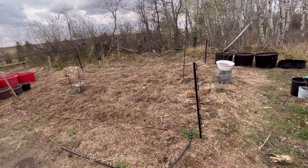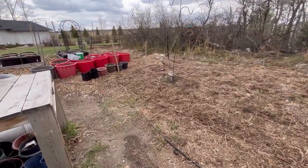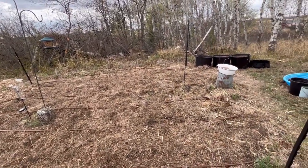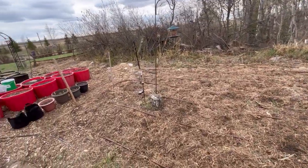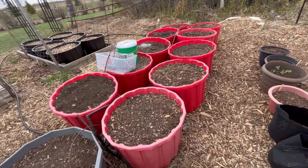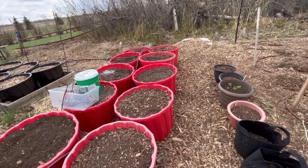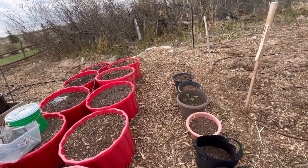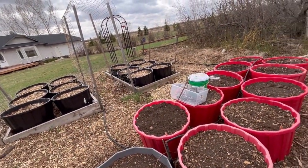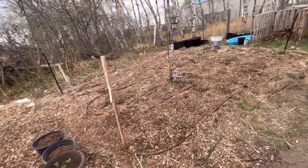I'm really hoping this irrigation system is going to be a huge time saver for me. I found that last year I was spending every evening out watering for over an hour, and it was just taking away from all the other things that you want to get done in your garden, like weeding and fertilizing and just working on your plants. So you can stay tuned and keep watching. I will keep updating you on how my irrigation system is going. It's kind of like Lego, you get all the parts and you can just keep going and building and creating all sorts of different watering systems. So I'm hoping this is going to be a really good time saver for me this summer.